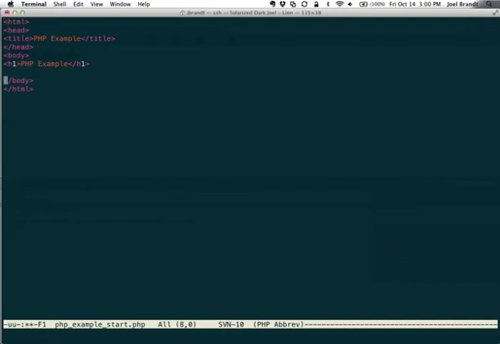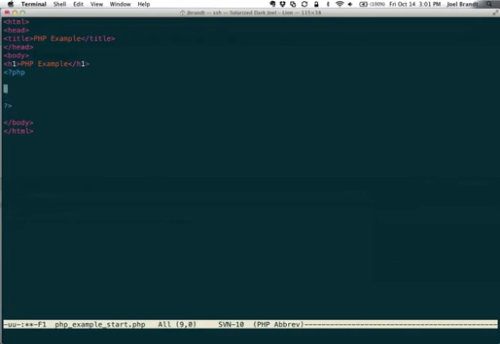PHP adds some tags to the HTML tag syntax. And so the way you start writing PHP is you do an open angle bracket like this, you type a question mark, you type PHP, and then anything you write in here is PHP code, and then you end this tag with another question mark and a closed angle bracket. So anything we write in here will be PHP.